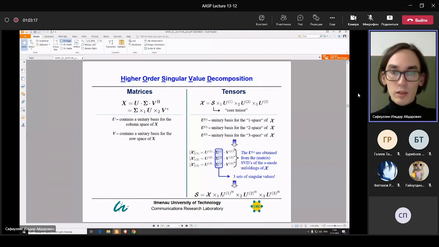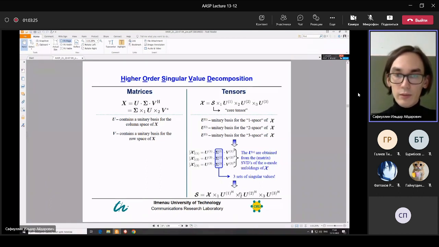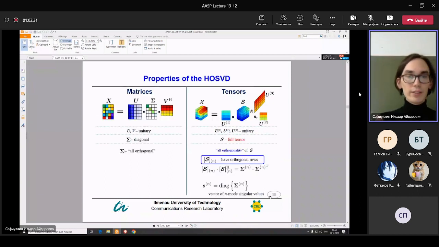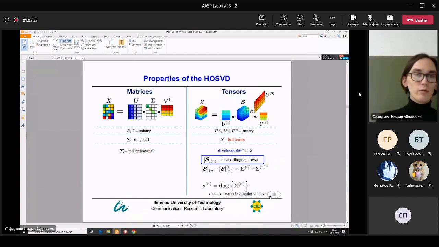So if we use the first mode unitary matrix, we need to multiply using first mode product, then second mode product, and third mode product.